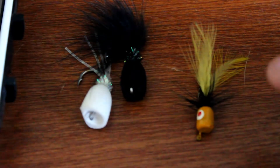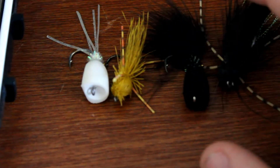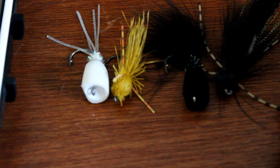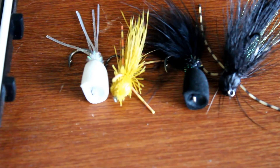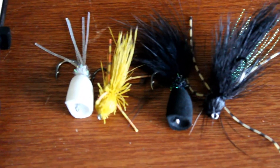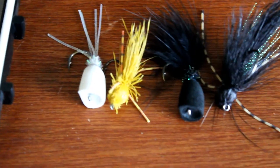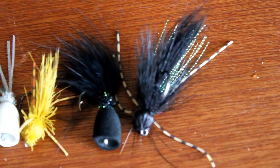This guy just does really good lures, and I really do suggest if any of you are going to get into fly fishing, ask him what he suggests and get a couple of his flies — I guarantee you'll eventually catch something on them. He does both fresh and salt water flies. These are saltwater flies, but he also does freshwater flies for all you bass fishermen.